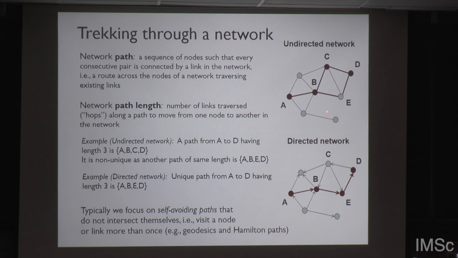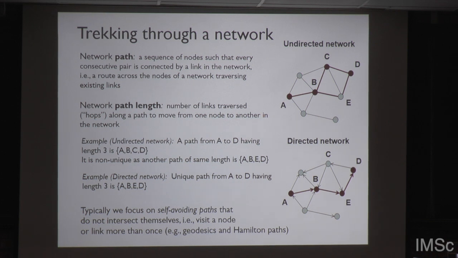So the path is defined as follows: when you want to know what's the path length from A to D, you typically have to first find out the path in terms of the sequence of nodes that you have to go through in order to get from A to D through edges. Okay, so as you can see, between A and D, there are no links. So in order to go from A to D, you have to essentially go through intermediate nodes, such that every pair has an edge associated with it. So you can go from A to B, you can go from B to C, you can go from C to D, and in this way you can find yourself from A to D.